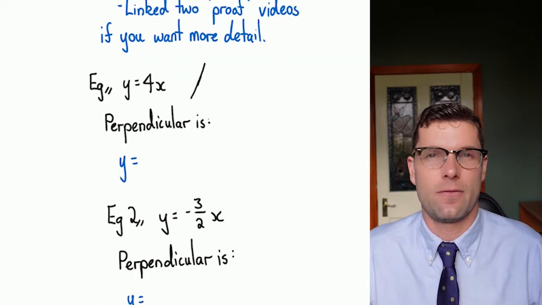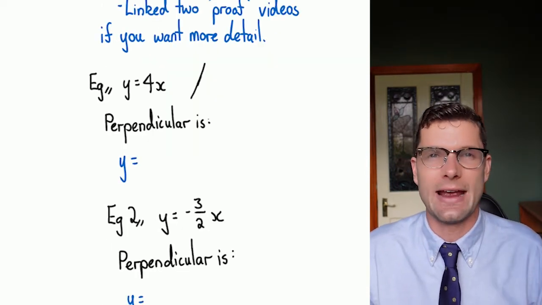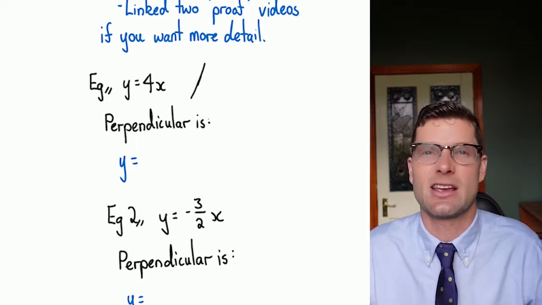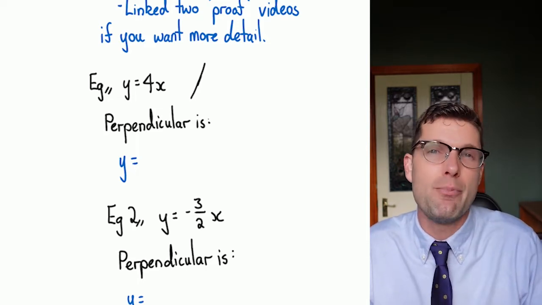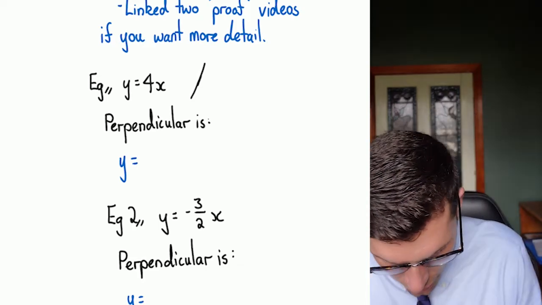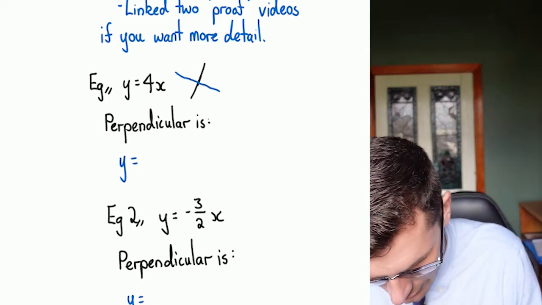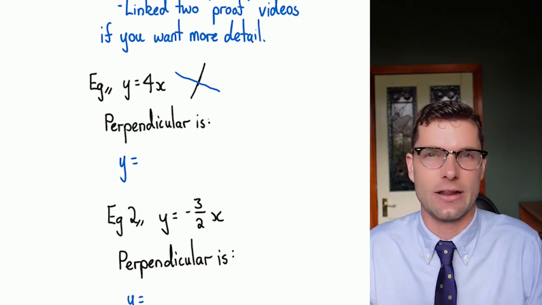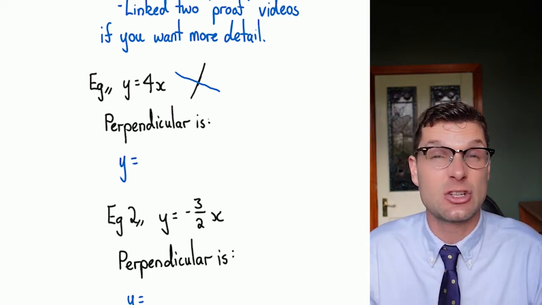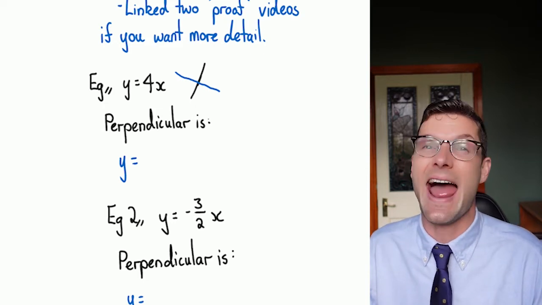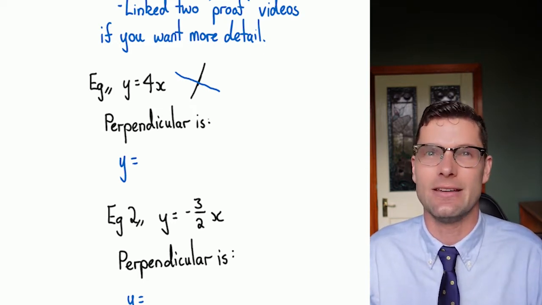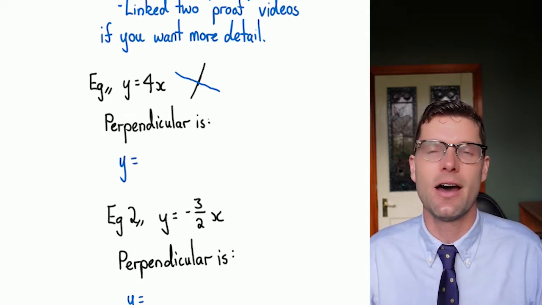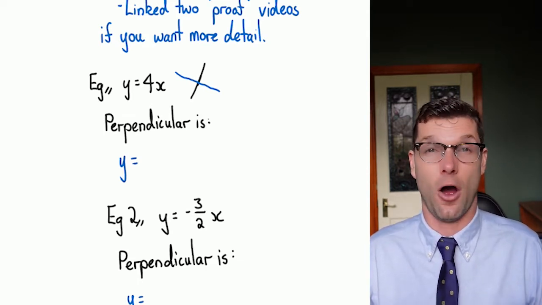So let's take this as an example. y = 4x. That line there is just a representation of this. I know it's positive and it's going up kind of quickly. A perpendicular line is going to come through and intersect it like this to make sure that everything there is 90 degrees. The important thing about this is straight away you can see that that blue line has to have a negative gradient. It's going in the exact opposite way. So you need to know straight away perpendicular has the opposite gradient of the original line.